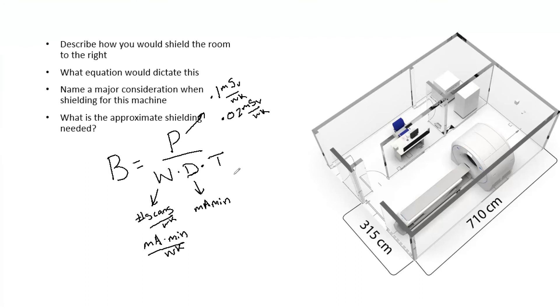That is ultimately what equation you're going to do, but how are you going to use this? For each individual wall, you are going to measure B. You are then going to use an equation, which is N equals negative log B of what we just calculated. This is essentially going to give you a number of TVLs that you are going to determine and have to use.